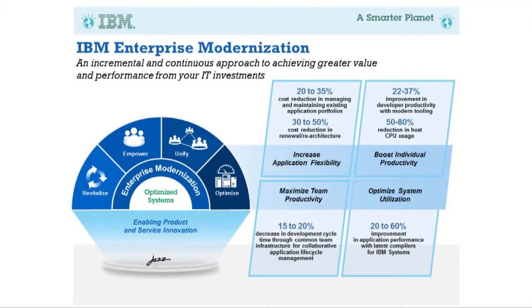Third is boosting individual productivity. How many folks in your software development teams still have CICS programmers or IMS programmers? There are not a lot of CICS programmers coming out of college, so we have to find ways to motivate our development workforce, make them more productive, and make sure they have the skills moving forward to integrate all these systems together.